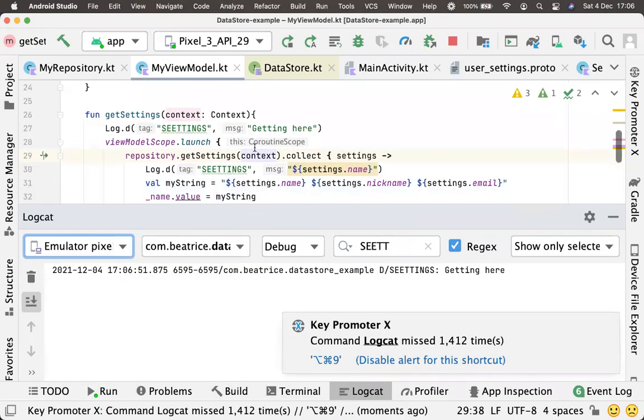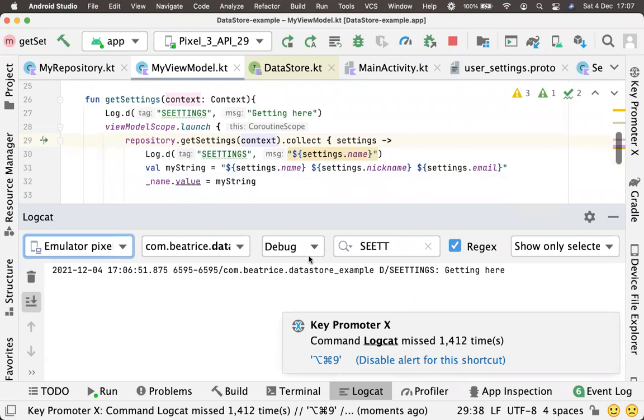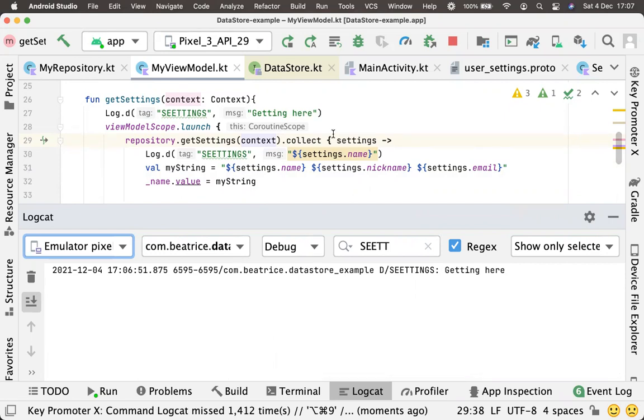So the code is getting there. So it's getting here, so it can log this. Oh, I don't know.